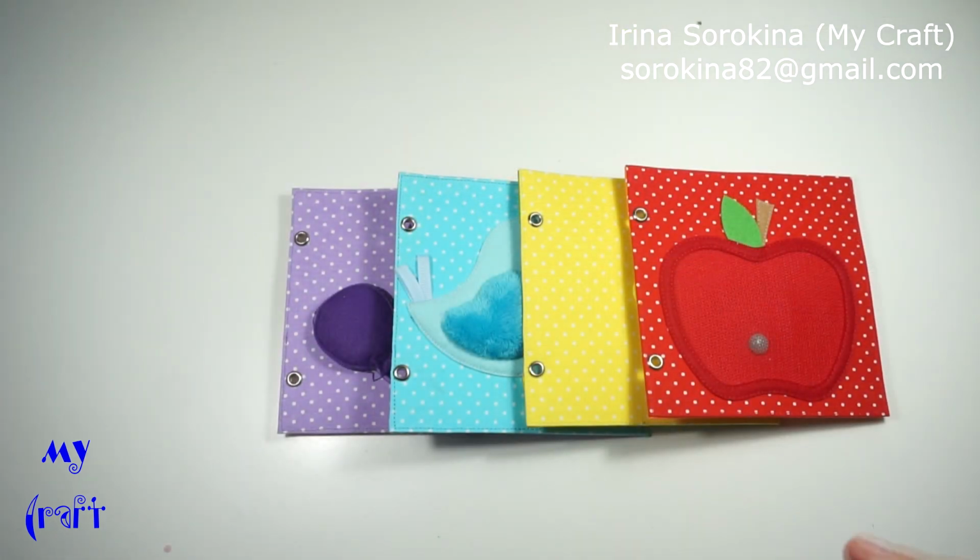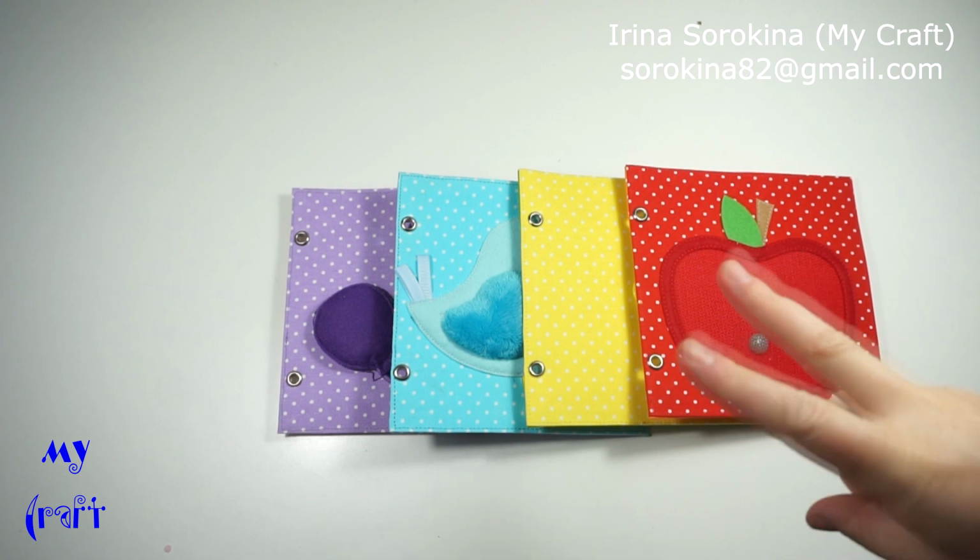And I will show you how to make a cover for such a book using the eyelets in my next 2 videos. So this is it.